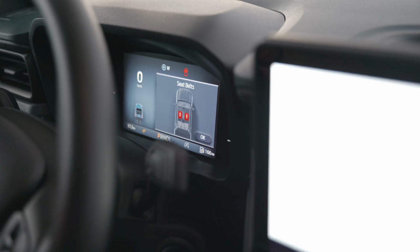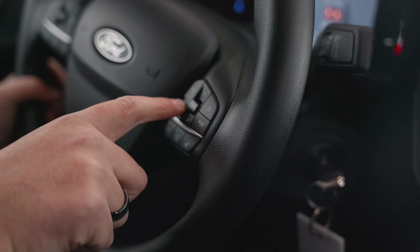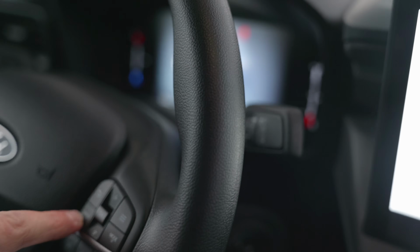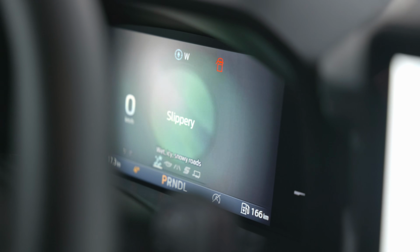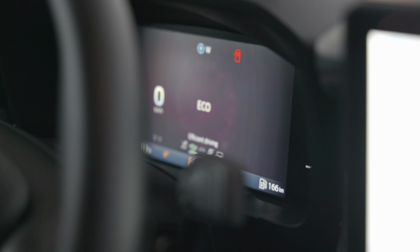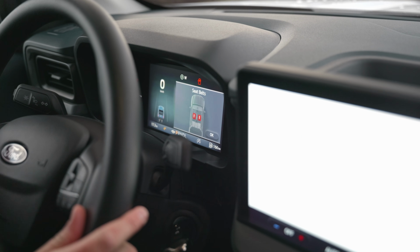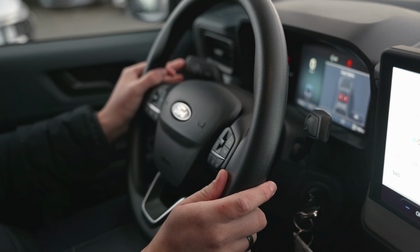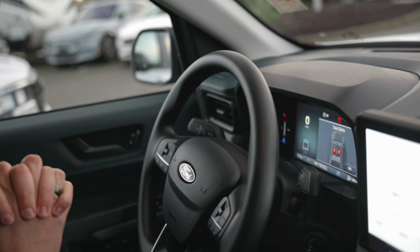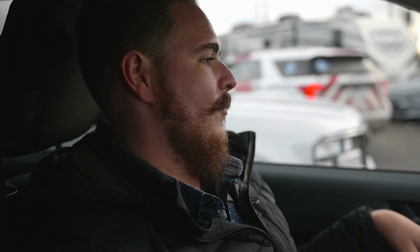It's gonna be mainly a carryover on the steering wheel. You do have your drive mode adjustability on the actual steering wheel now, so to get to your eco and your slippery or your sport and your towing, but otherwise everything else is pretty much the same. A little bit different orientation on the digital gauge cluster, of course. We got our cruise control, we have our lane keeping alert system here as well, but there's no blind spot information system. If you want that, you can get it optional or bump up to an XLT. A little bit more money depending on what you're ordering or purchasing at that time.